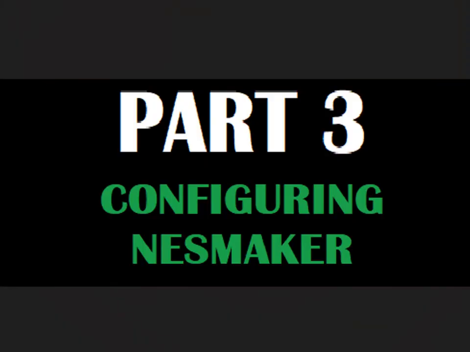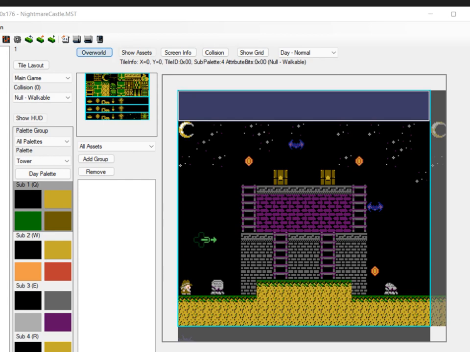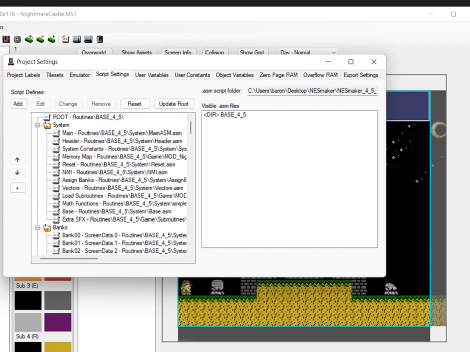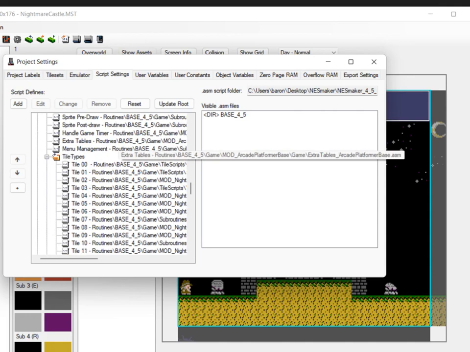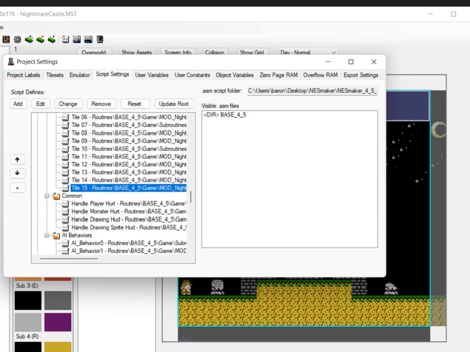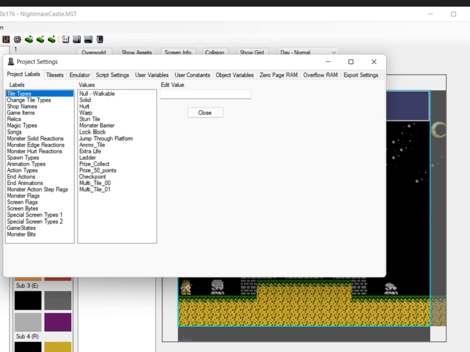Part 3, configuring NESmaker. When you get these codes to work, as I was mentioning earlier, you'll have to go into your project settings and your script settings. That's tile 14. Tile 15, go to project labels. Tile 14 and tile 15, you'll rename them there.